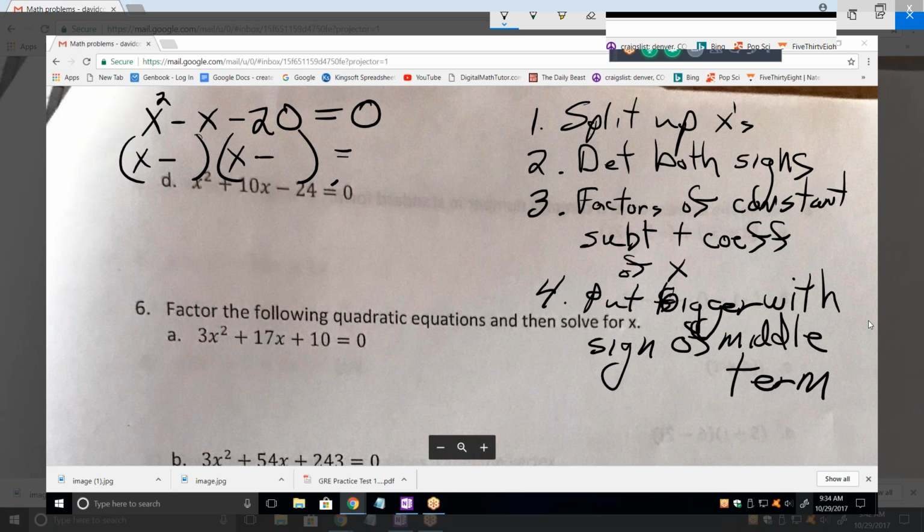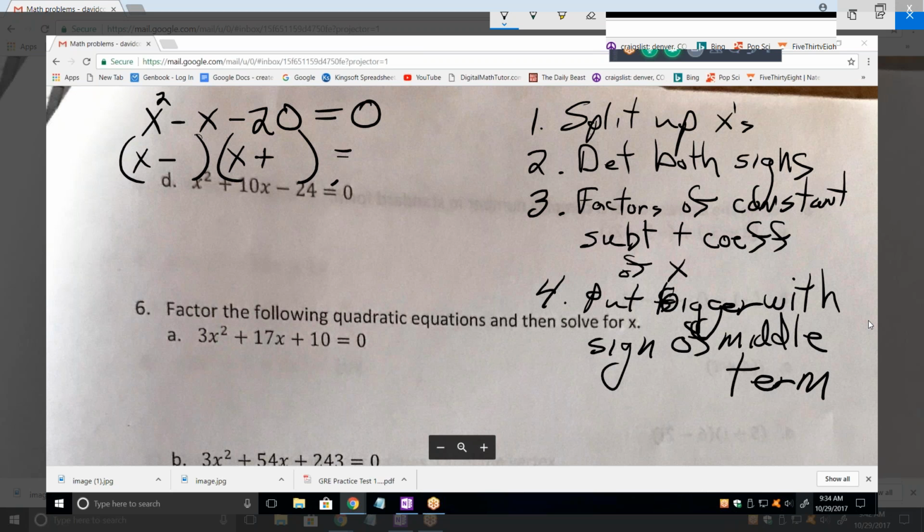notice that whatever number I follow with, when I FOIL it, the last term of FOIL is that negative number times that negative number, which would produce a positive number. So when you see a negative number in front of the constant, you know the signs have to be opposite. They could either be plus minus or minus plus, but again, it doesn't matter in this case. In other words, as long as the coefficient of each x is the same, then plus minus is the same as minus plus.